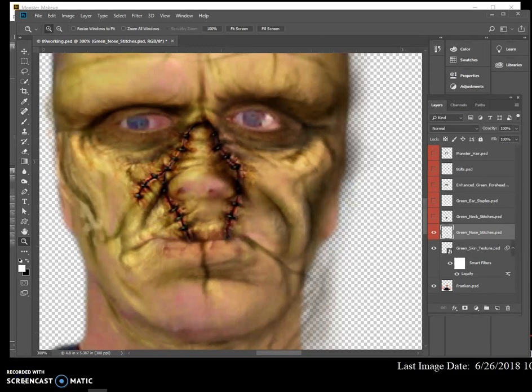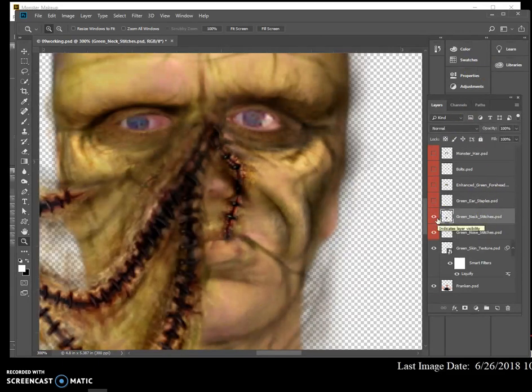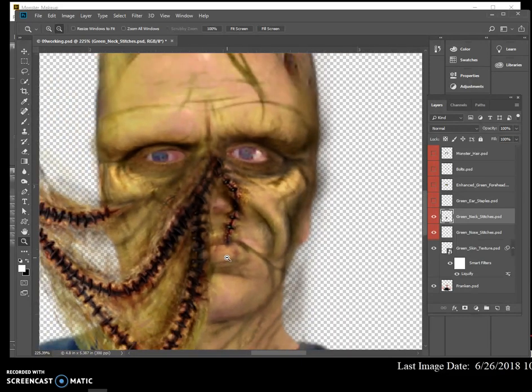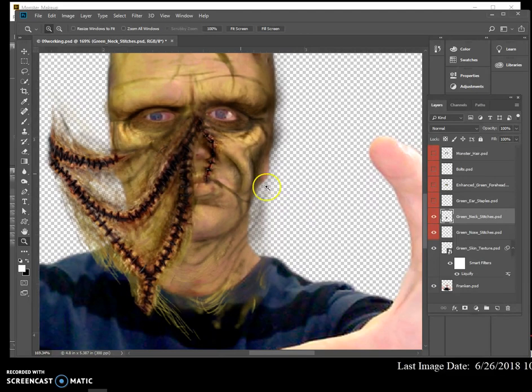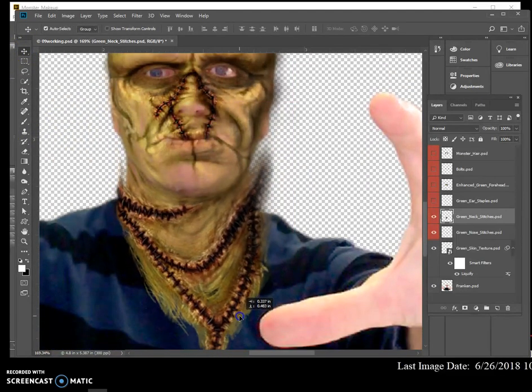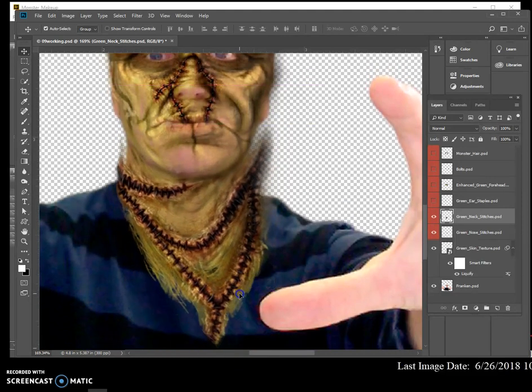Make the green neck stitches layer visible to select it. And then move it over the neck. So I might need to zoom out a little bit here. Okay.